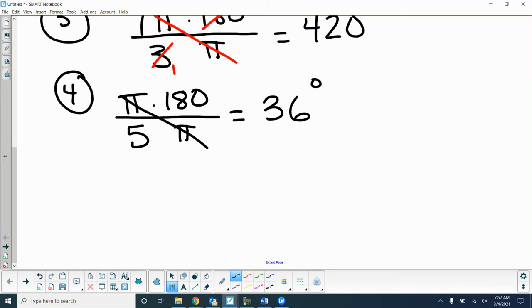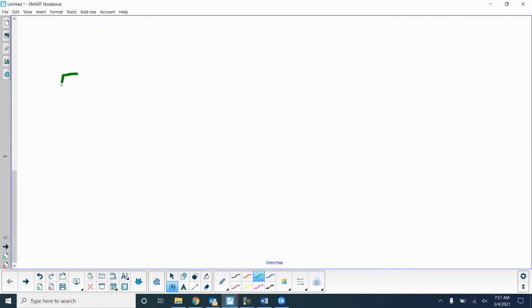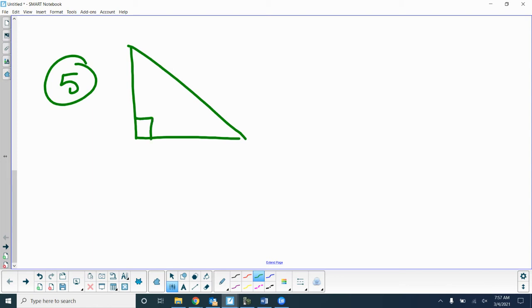Okay, number 5. We have a picture of a right triangle. And theta's here. And I gave you this leg and the hypotenuse. Okay? So I have to find the length of the missing leg, the one we don't know, before I can find the 6 trig ratios, right? So I always call this one A and that one B. It doesn't matter though. So A squared plus B squared equals C squared, Pythagorean.